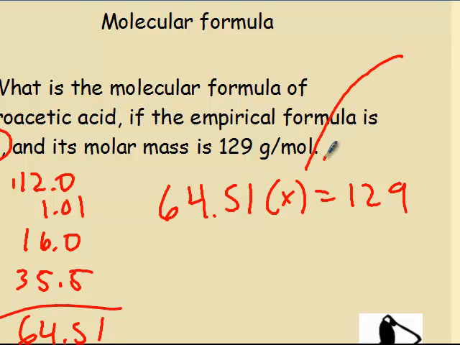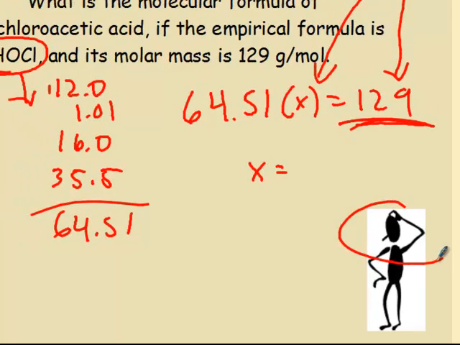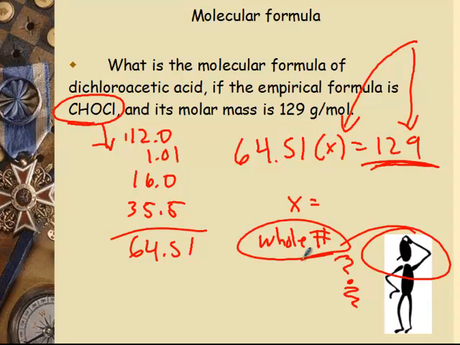Now, a lot of times in these problems, they will mess with you by not giving you an exact mass. It'll say it is about 129 grams per mole. So that when you solve this, it may not come out to be perfectly a whole number. So once again, we have to evaluate our answer, understand that the molecular is a multiple of the empirical. So this has to come out to be a whole number. If it doesn't, we're going to round it to a whole number, but it's going to come out really close. And you can see when we solve this one, it comes out to be a 2. So the correct empirical is CHOCl. The correct molecular would be C2H2O2Cl2.